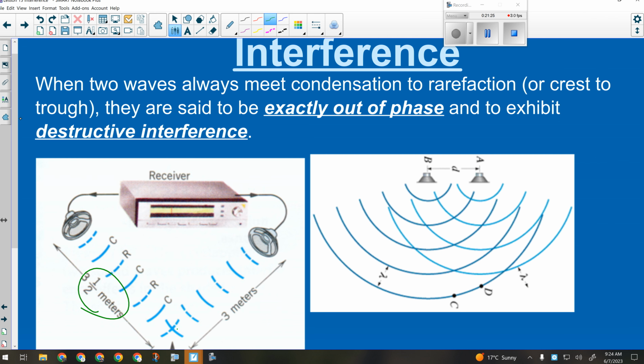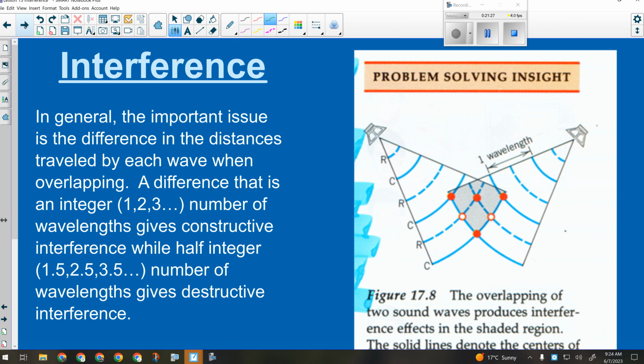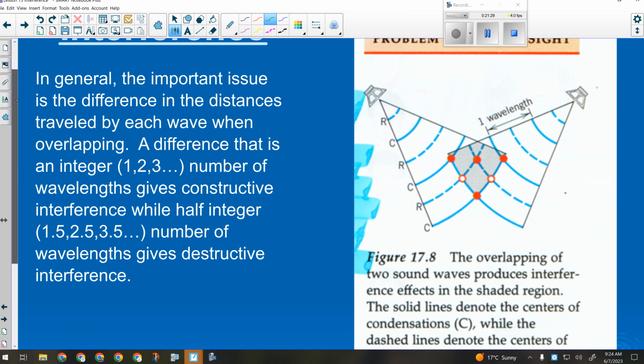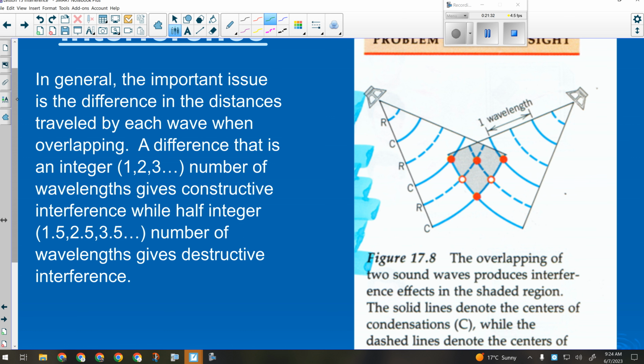Okay, so here's the way I would test something like that. Sorry, this is what I was just talking about here. If I've got these two speakers, and let's say I'm trying to plan where I should put a couch in this room so that everybody hears a really good sound. Well, I would probably put it right here, because I've got constructive, constructive, constructive at those 3 spots. Versus back here where I've got destructive, destructive. That would not be a good place to have people seated. And back here I've got another constructive spot.